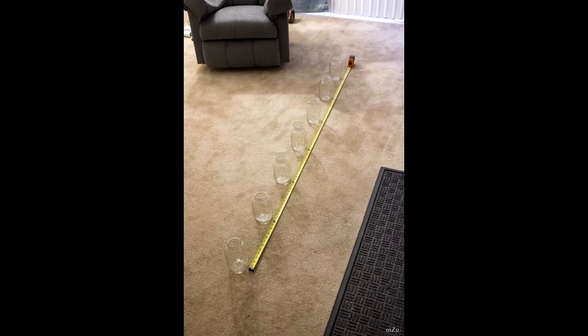Here's another test I did, this time for the sake of demonstrating how the 12mm shows distance, or I should say how it renders distance. What I've done to set up this experiment is placed a bunch of mason jars all in a line about a foot apart, and I'm going to shoot down the length of them with different lenses to show you how they compress the jars differently.